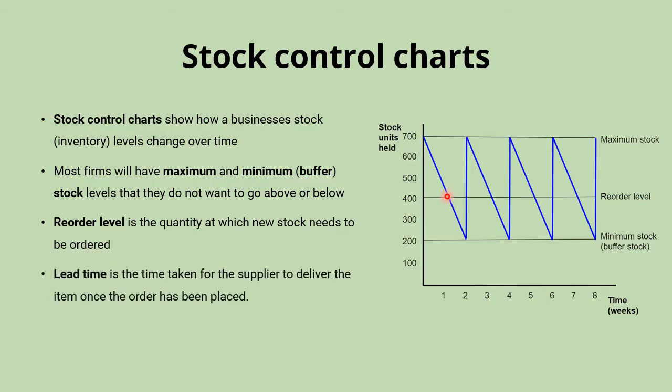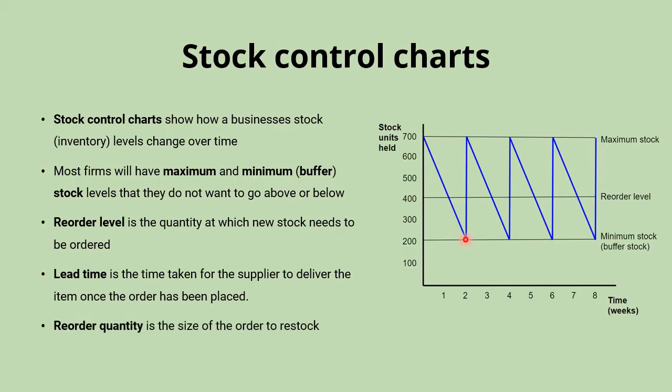So it takes a little bit of time for those stocks to arrive once that order has been made. So we're selling stocks across this period, and then at the end of that first week we need to reorder new stocks, and the level of stock at which we're at when that order has to go in, in this case, is 400. That's the reorder level. And then here we have a lead time, which is the time taken for the supplier to deliver the items, of 1 week before they then arrive. And by the time those stocks arrive, our stock level's down at 200 units.